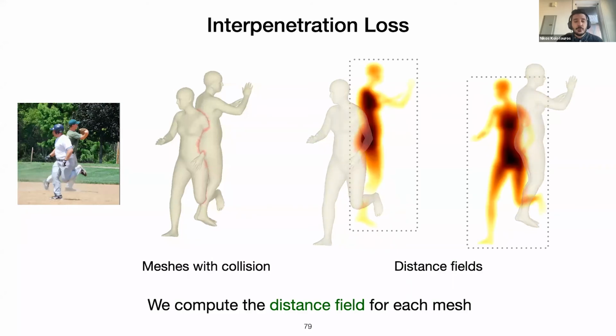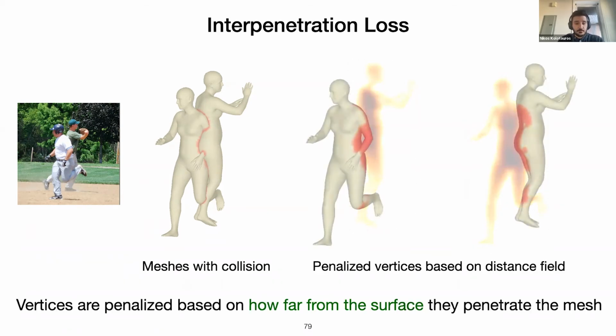An efficient way to compute the penalty is to generate the distance field of each mesh. The value of this distance field depends on the distance from the mesh surface. On and outside the surface, we get value 0, while the value increases as we move further inside the mesh. Then, the penalty for each vertex can be computed efficiently based on the distance field value of the neighboring meshes. This is done by using trilinear interpolation on the distance volumes.